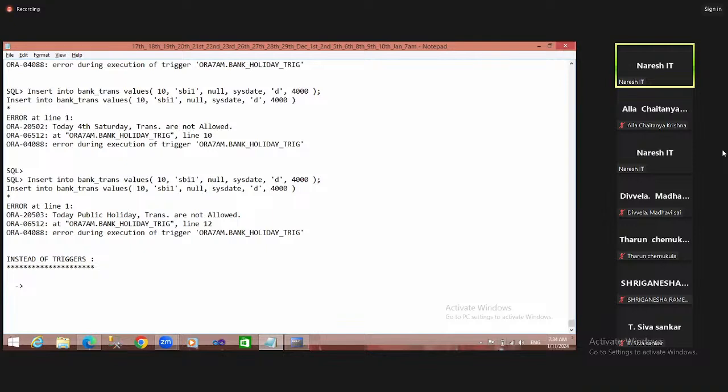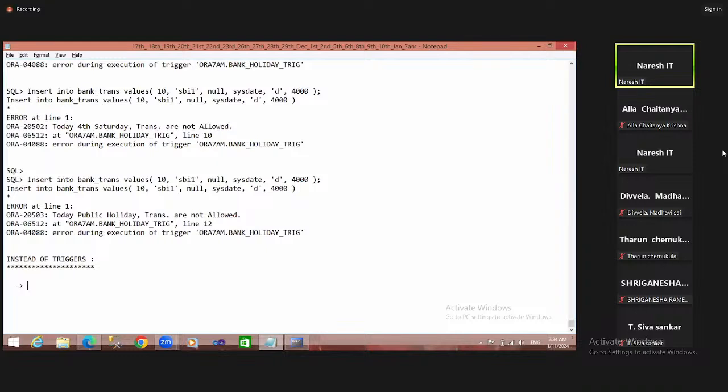Instead of triggers means, generally we write the triggers on database tables. Right or no?